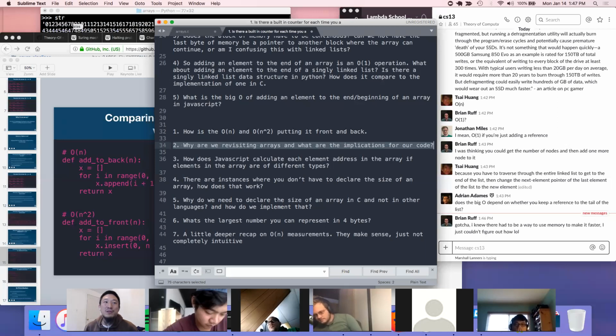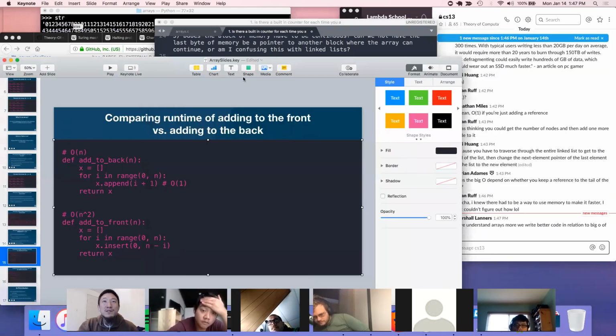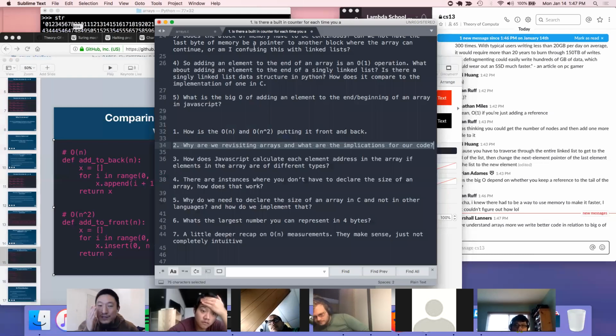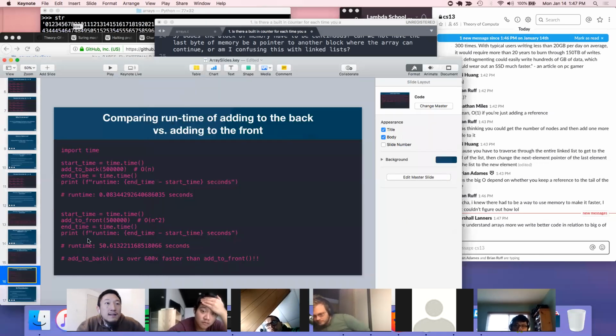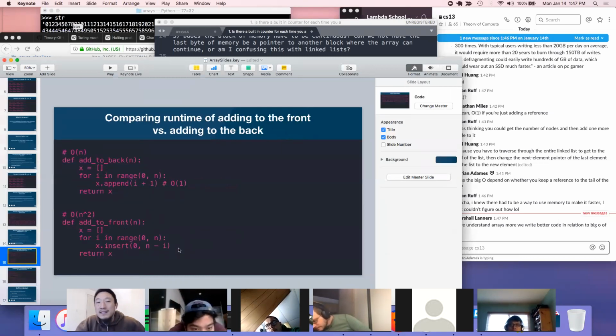If you take anything away from computer science, from your entire 10 weeks in CS, if it's up to me, it would be this: remember how arrays work. Because you're going to use them so many times, and they can be really inefficient if you use them wrong. Look at this. Just adding from the beginning instead of the end is the difference between less than 1/10 of a second and over 50 seconds. This is so unintuitive. If you just looked at this before looking under the hood, would you know which one is faster?